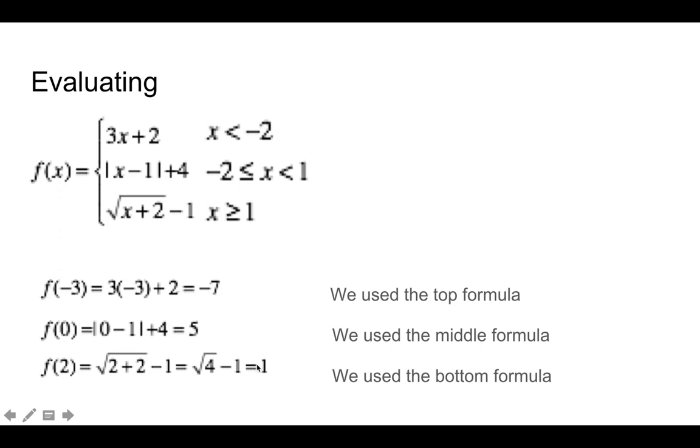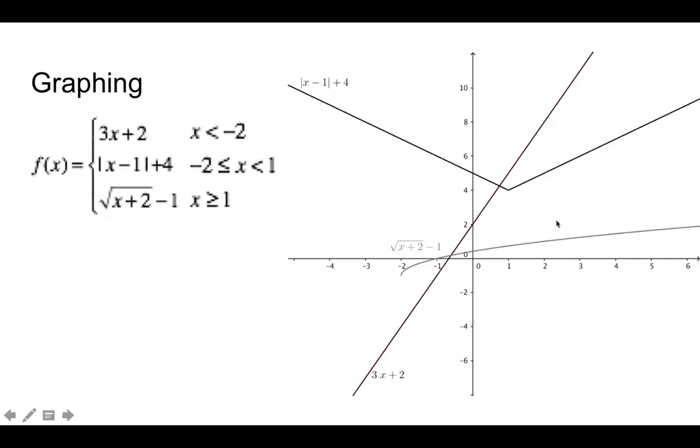Okay, now if we wanted to graph this, here's what all three of the graphs would look like if they were all together in one picture. It's clearly not the final answer. This is not a function. I don't want all of this. I want the line only on the section when x is less than -2. So here's my line, y equals 3x plus 2. I want to start here at -2 and only keep the right half of that. That will be this section down here.